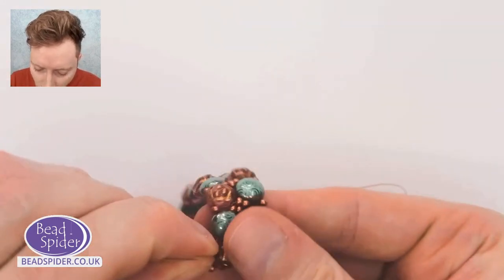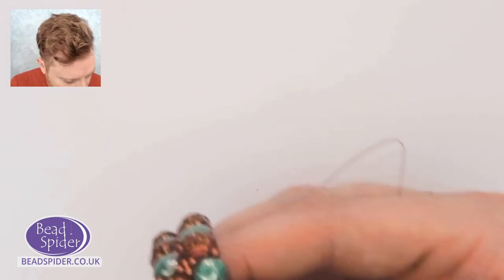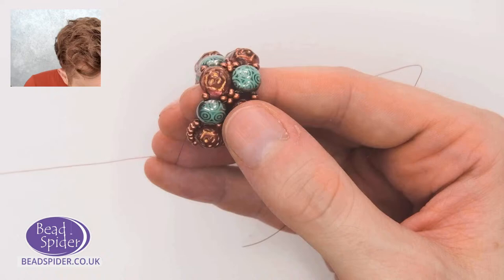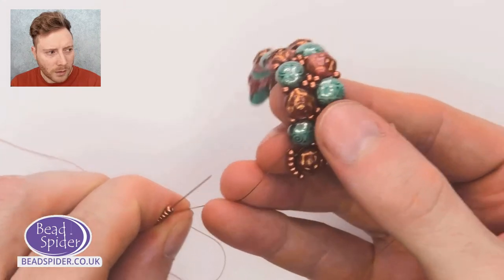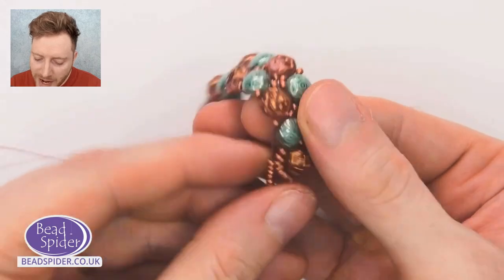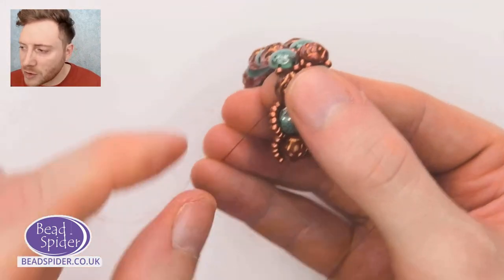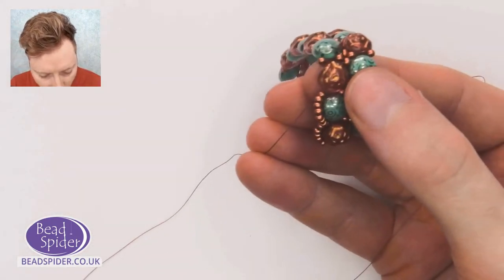So let's now continue upwards. One, two, three, four, five. There we are. And now we're going to go from here straight across into the next little group of 5 just there. So all the way through, push that through. And like I said, we're picking up 5 every time. Try not to do 6 or anything like that. Just 5. Let's bring this a little bit closer so it's easier for me to work with.